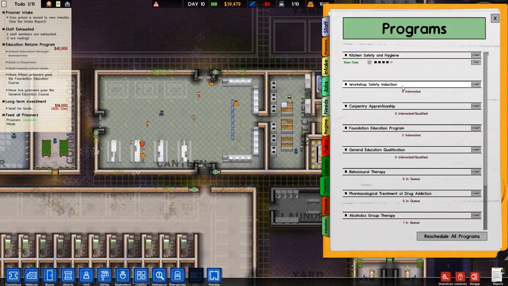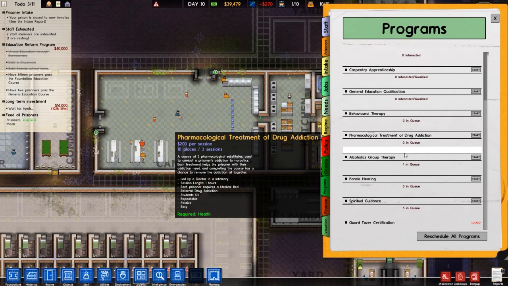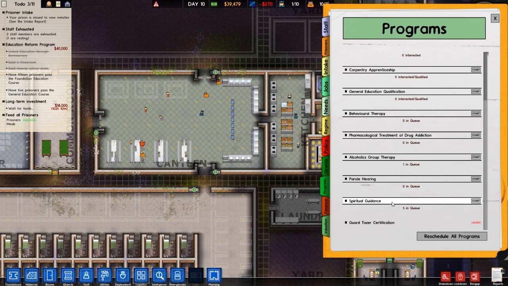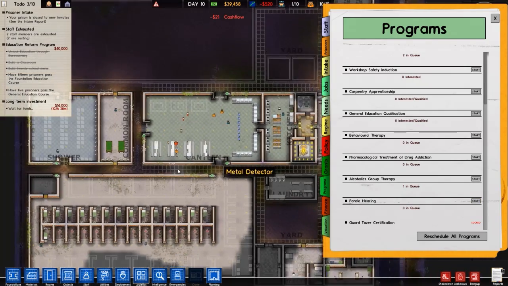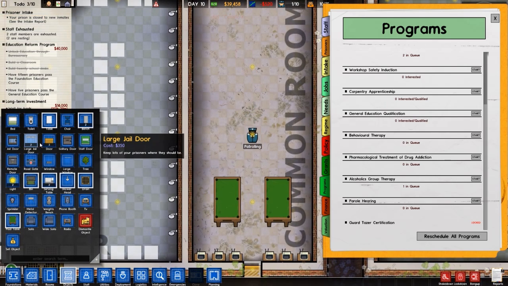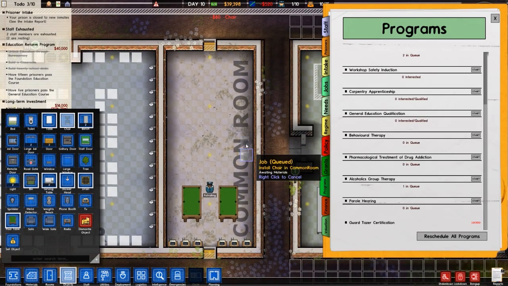Kitchen, safety and hygiene. Foundation education reform program. No, foundation education program. Reform program, I was looking down. Alcoholics group therapy, we've got 1 in the queue. Spiritual guidance, we'll start that. And, like I say, alcoholics group therapy we can't yet have because there's no place in the common room for it to be held. So I think we will get that up first, because I think that's a very important thing to get.